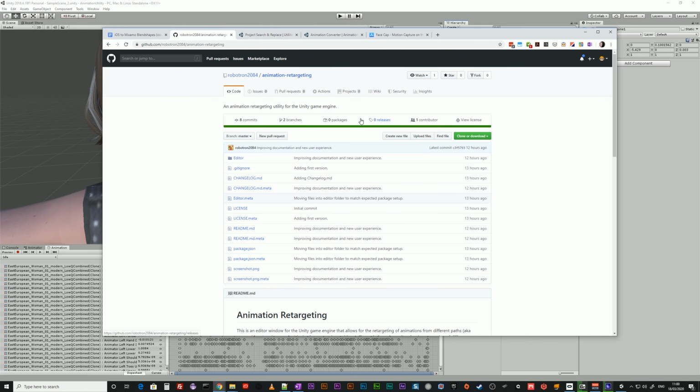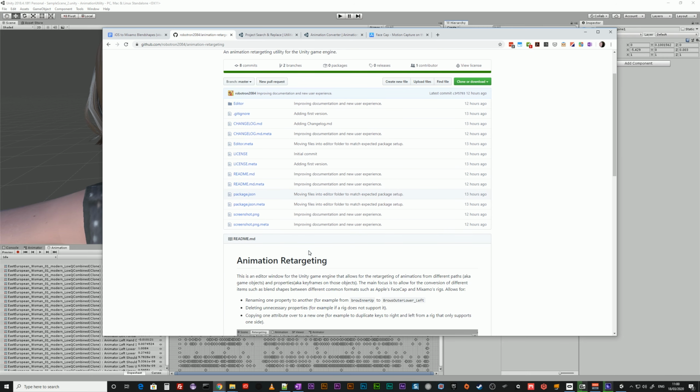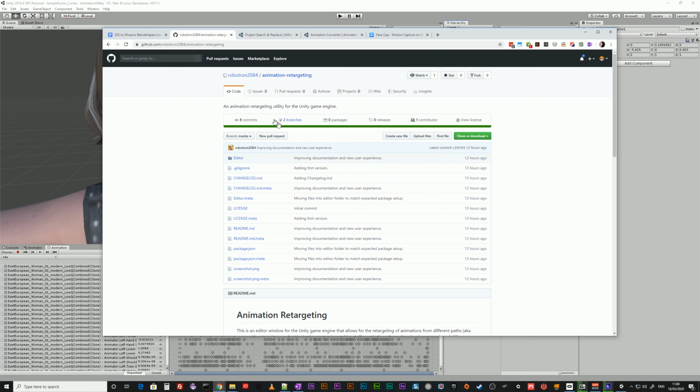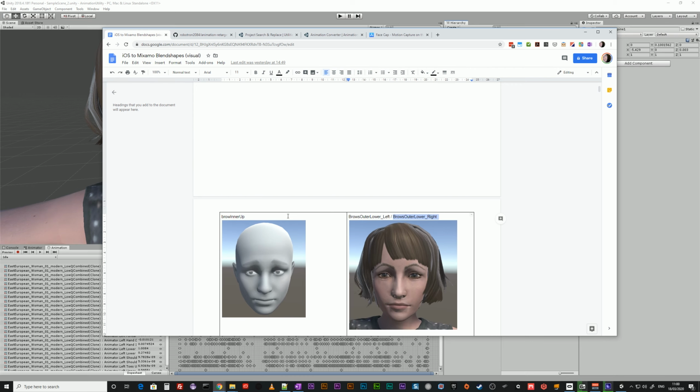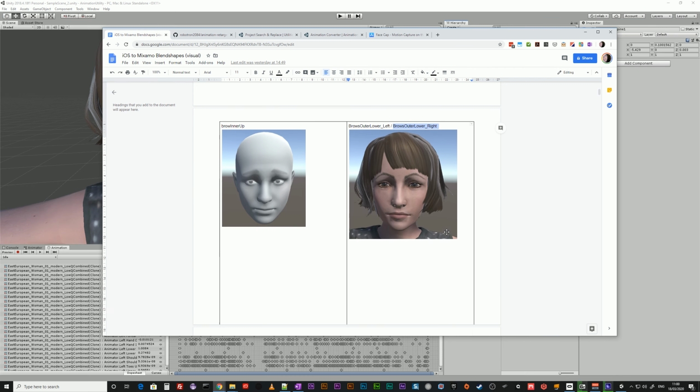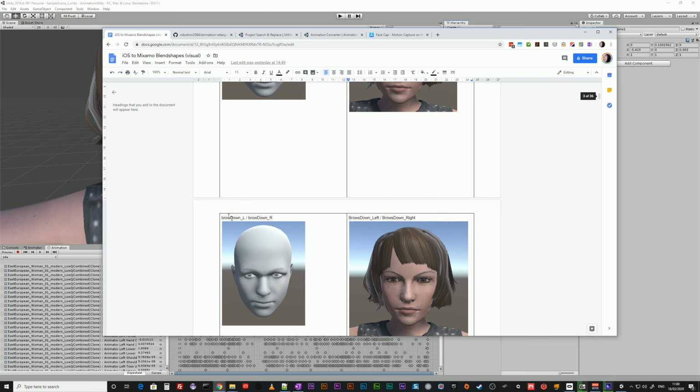He's also been a brilliant tech artist and has created this animation retargeting utility, which will allow us to rename the blend shapes and also, most importantly, copy them. Because if you look at the conversion, the mapping's not a straight one-to-one. It is sometimes.